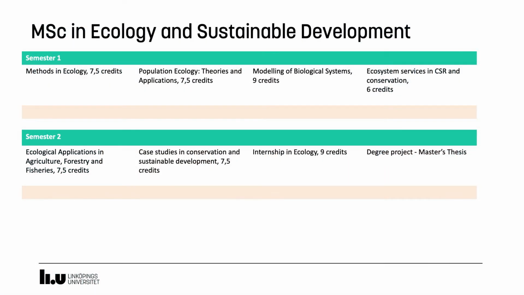Let's have a look though at the population ecology. What do you do in that course? Well, it's all about populations of animals and plants. You look at the concepts and theories of population ecology and the application to environmental problems, because we are looking into conservation of species, which is all about populations, but also biological control and things related to how populations behave.